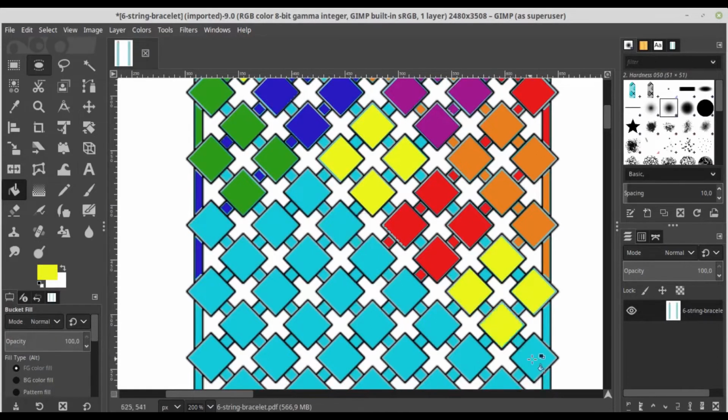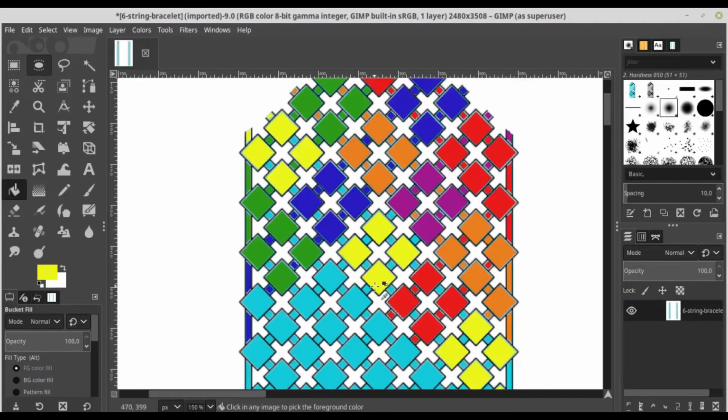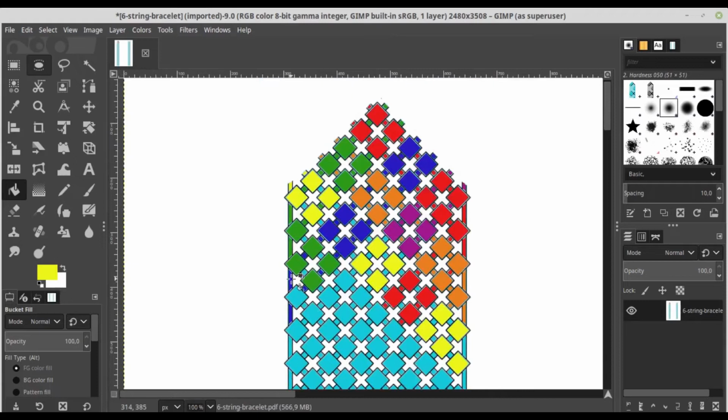Also, you can see on the right hand side, it went from red, orange, yellow. It's going to basically run down that whole sequence all the way down the bracelet. So if it isn't, then you've made a mistake somewhere, and hopefully you've caught it in time. So let's get to the actual knotting, right? Because as fun as GIMP might be, I think the knots will be a little bit more exciting.